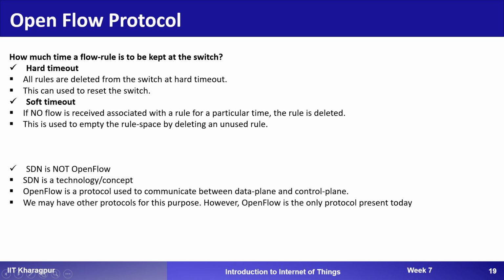Now there is one myth that SDN is OpenFlow. So basically SDN is not OpenFlow. SDN is a technology or concept, and OpenFlow is a protocol which is used in SDN in order to communicate between the data plane and the control plane. So we may have other protocols also for this purpose. However, for present date, OpenFlow is the only protocol available.